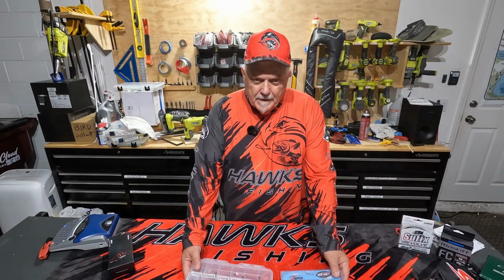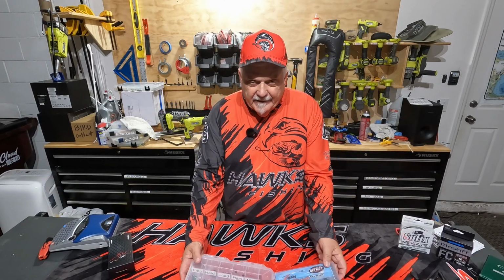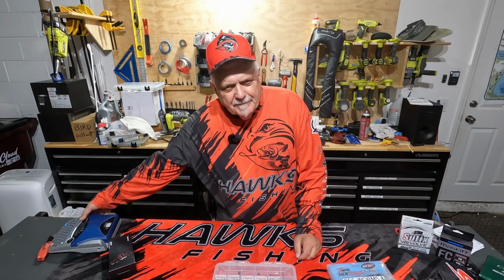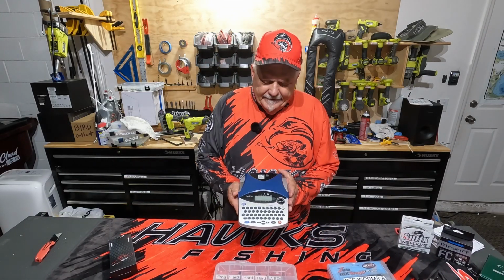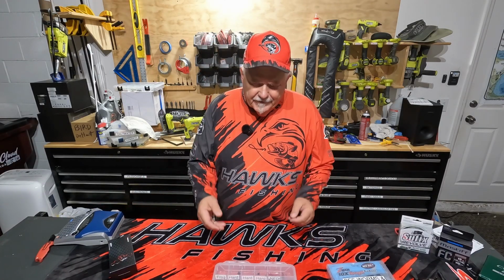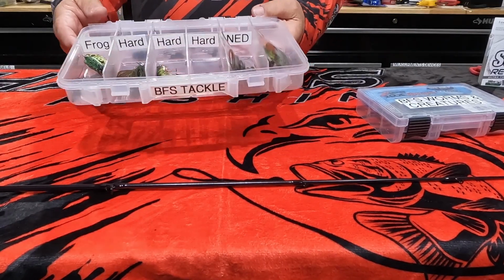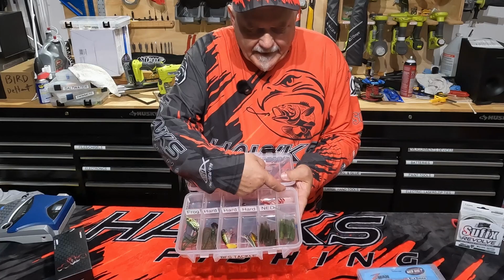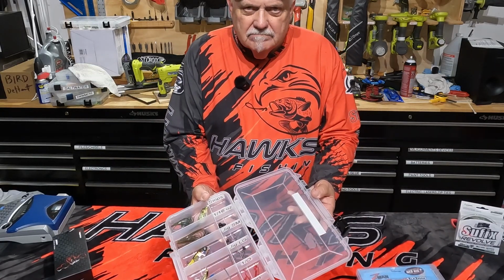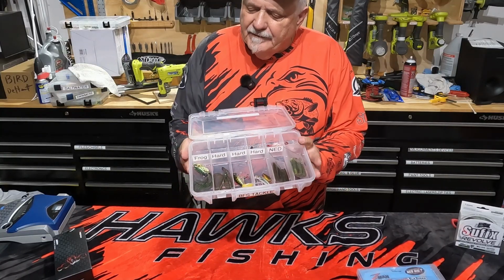So all of the stuff that was over here has been taken out of its package and put into some recycled boxes here. I use a label maker, and you know, they're not terribly expensive, but my eyes aren't as good as they used to be. I like nice and big labels, and so for instance, right here, I list the size of the hooks, okay? And it works out pretty good. Stuff is in there nice and neat.